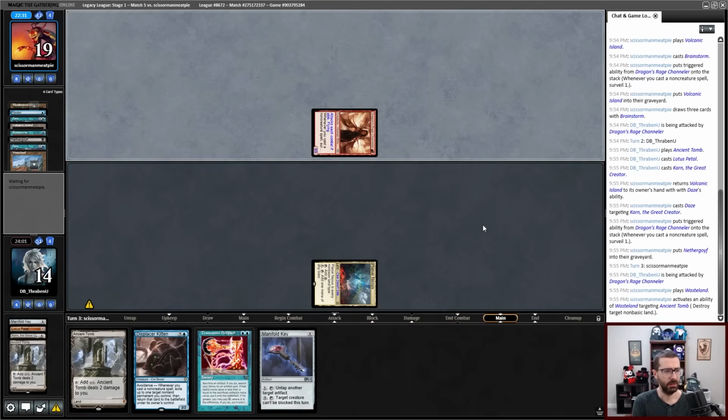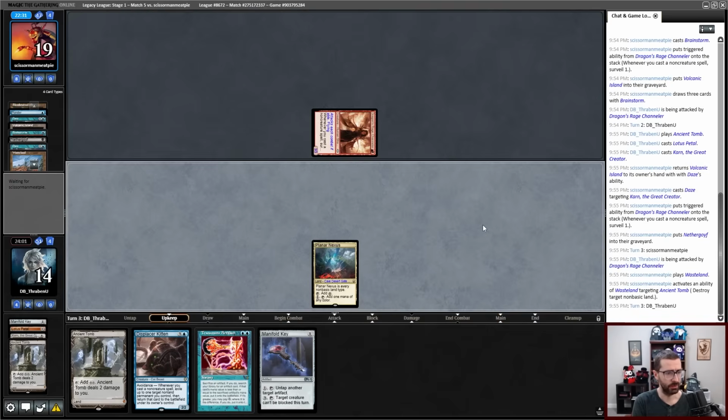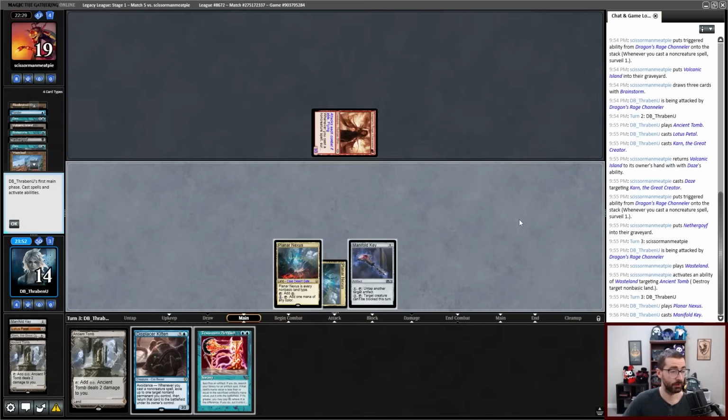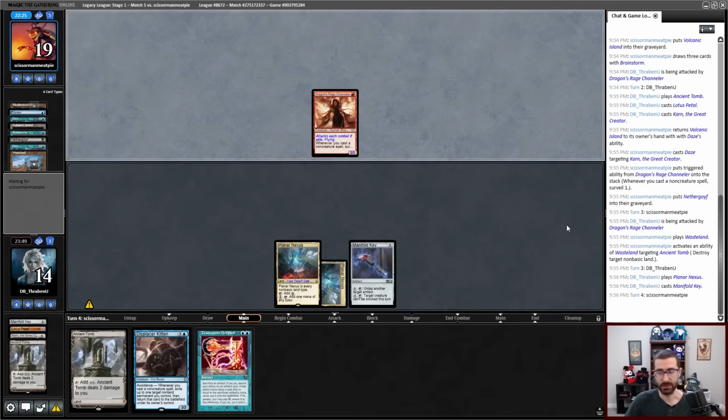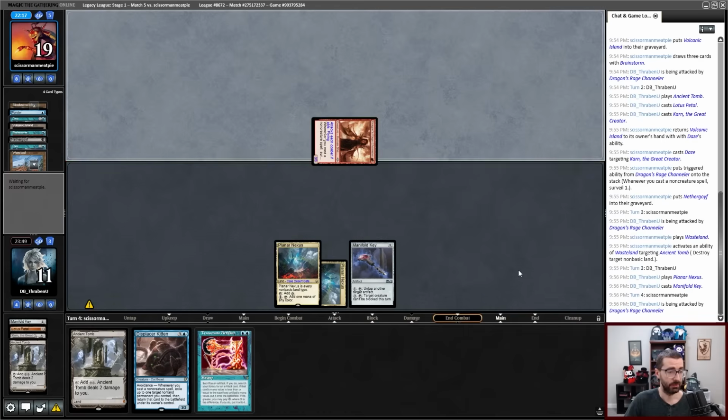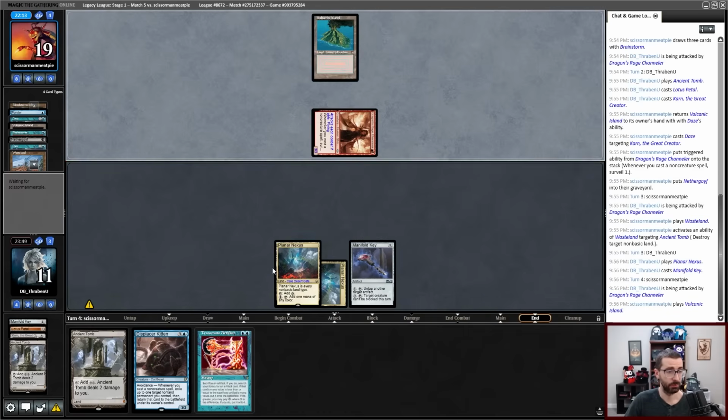Yeah. I am unsure if that was the correct land to hit. I am quite happy that Planar Nexus is alive rather than Ancient Tomb. That's the difference between me potentially taking 3 damage per turn cycle and 5 damage per turn cycle. I can't really even cast Displacer Kitten. These don't produce true blue mana.